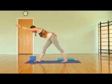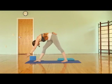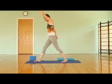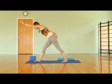Inhale, up halfway. Exhale, fold. Nice. Inhale, come all the way up. So we're going to continue with this practice, extending out of the left waist, come all the way down.